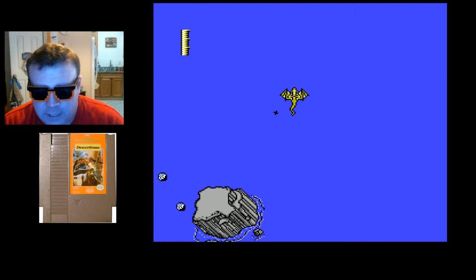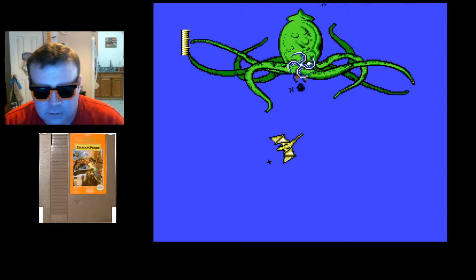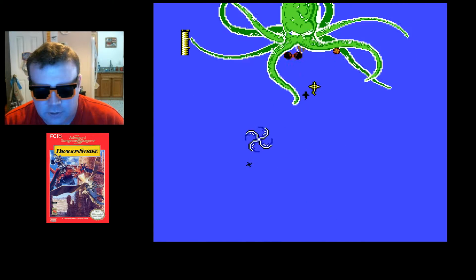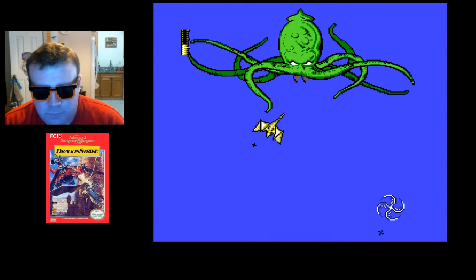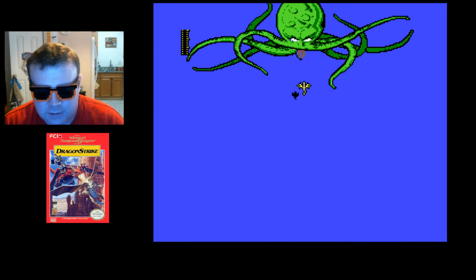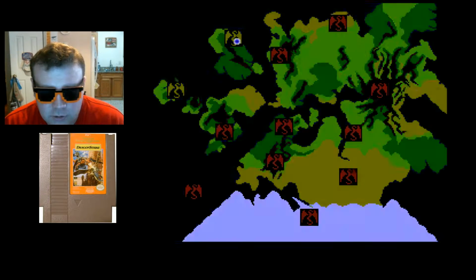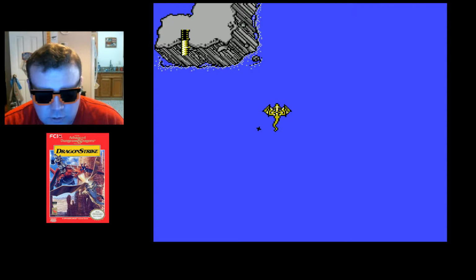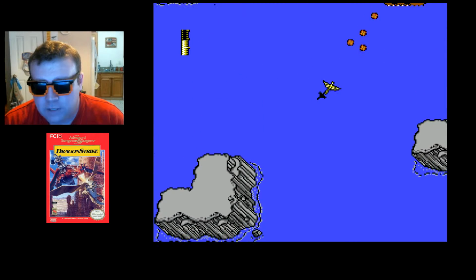Flying, I'm a flying dragon. Oh, boss. Whoa! It's a Kraken! Who throws, I don't know what the hell those are. Gotta hit him right in his little beaky mouthy thing. Oh, that's what happens when you die. When a dragon dies, if you didn't know, it goes into a death spiral. One life, boys and girls! So you only start with a full health bar, and you have but one life to live.